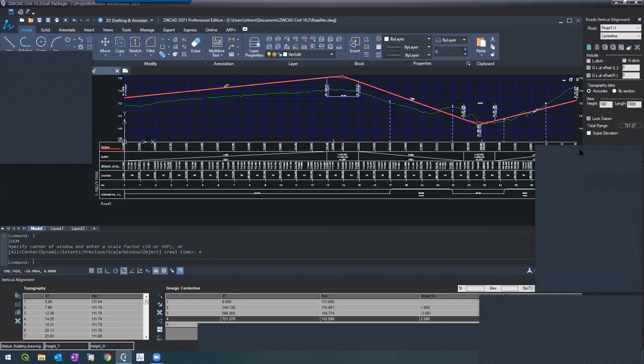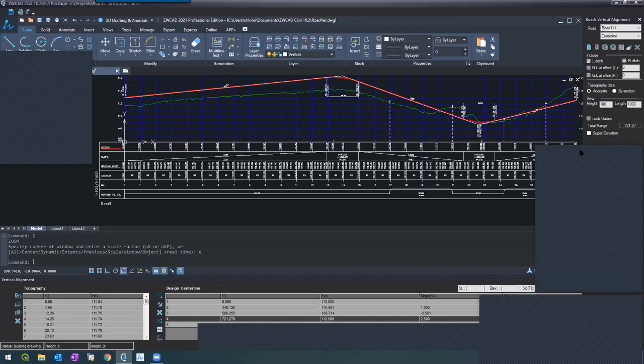Yes. Thank you for the question. So let me start with the first one. We have some standards limitation, but it depends. When you say the minimum K value, I'm not sure we have. I think you can create some limitation on the slopes, depending on the speed. Definitely when you are doing super elevation, we have built-in standards. On the profile itself, I'm not sure we have. I think you can create some kind of end criteria that the system will alert you about. I know of some standards which we have in super elevation when it comes to roads, on drainage, and on the distance between infrastructure. We have some standards which are predefined and you can update them. I'm not sure about specifics on slopes, for example.